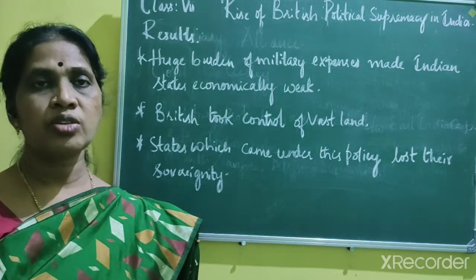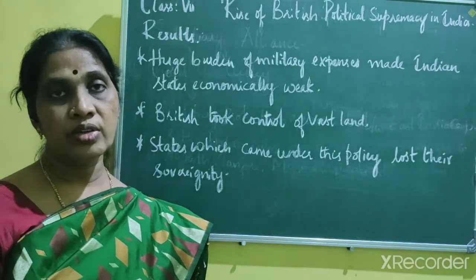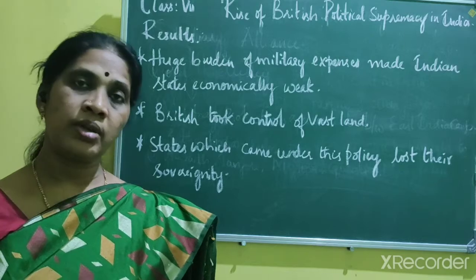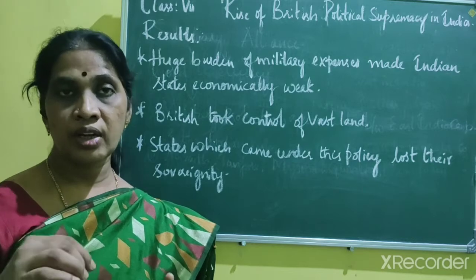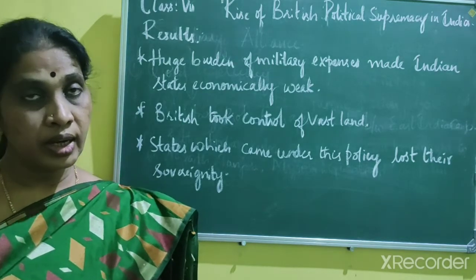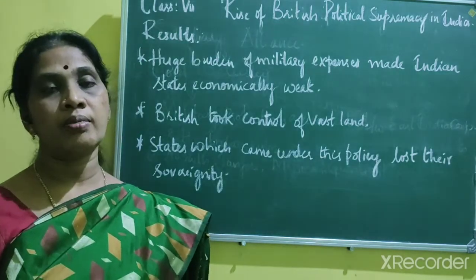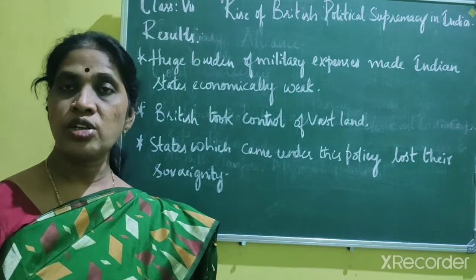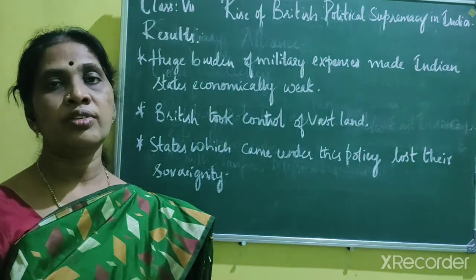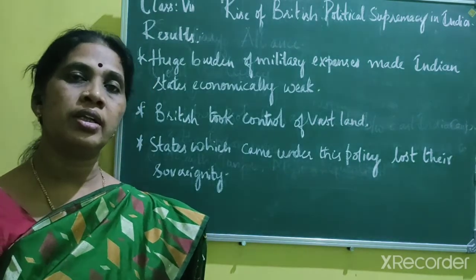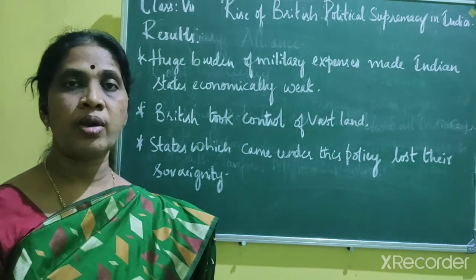Okay, so similarly, you could see that the Indian rulers lost their control, the rulers who had a very good relation with the neighboring rulers. Due to this British interference in their administration, and as per the restriction that they should not enter into any relation with other Indian rulers without their permission, what happened? The Indian rulers lost their control over the army, they lost their control over the relationship with the neighbors. And further, administration weakened due to the interference of the British Governor General. And even the people could not meet their rulers in order to share their problems and get relief from the government.